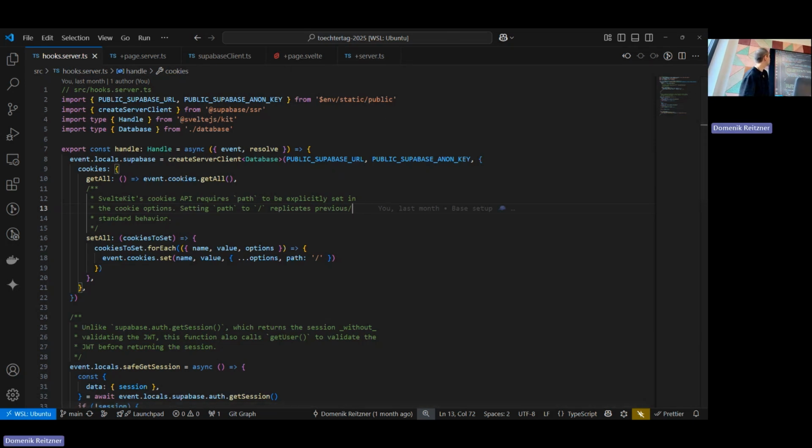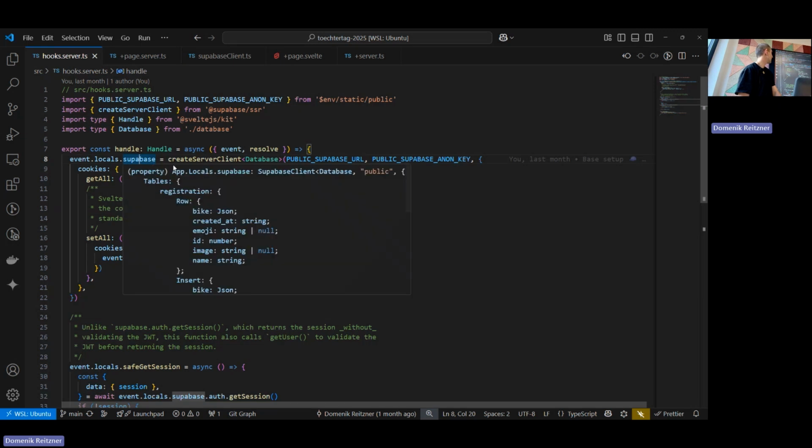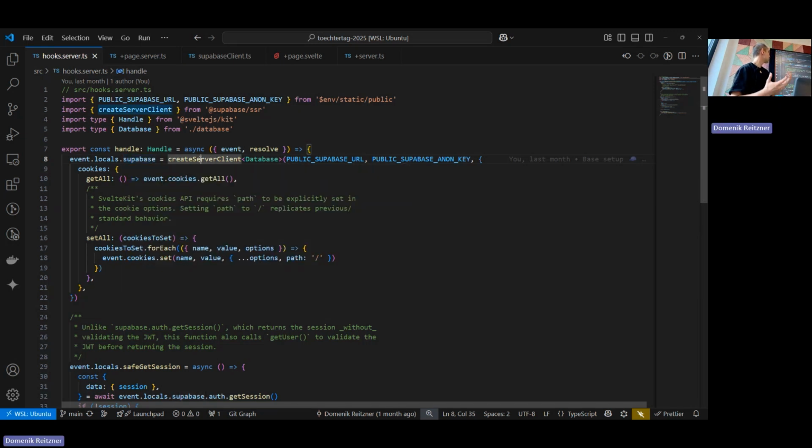You extend your hooks.server.ts, and their recommendation, you can of course name it in whatever way you want, is to attach it to event.locals.supabase, where we use createServerClient from @supabase/ssr, and this is pretty much copy paste. The only thing that you need to do is in your env variables, you set up the public Supabase URL and the anon key to access that database, and then you're good to go.